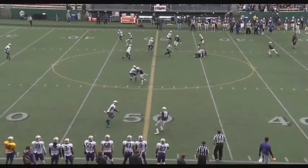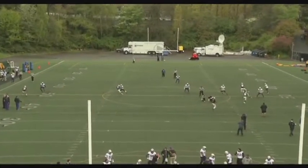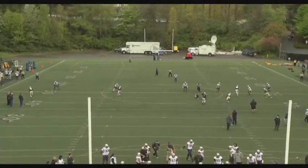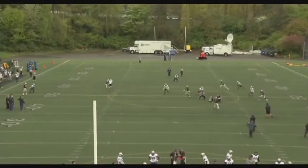This next shot here is a little far away, same guy. He's in the hash on the left here. But you'll see he works his release here. Left hand, his right arm fights through, sticks and gets out. That's a good look.